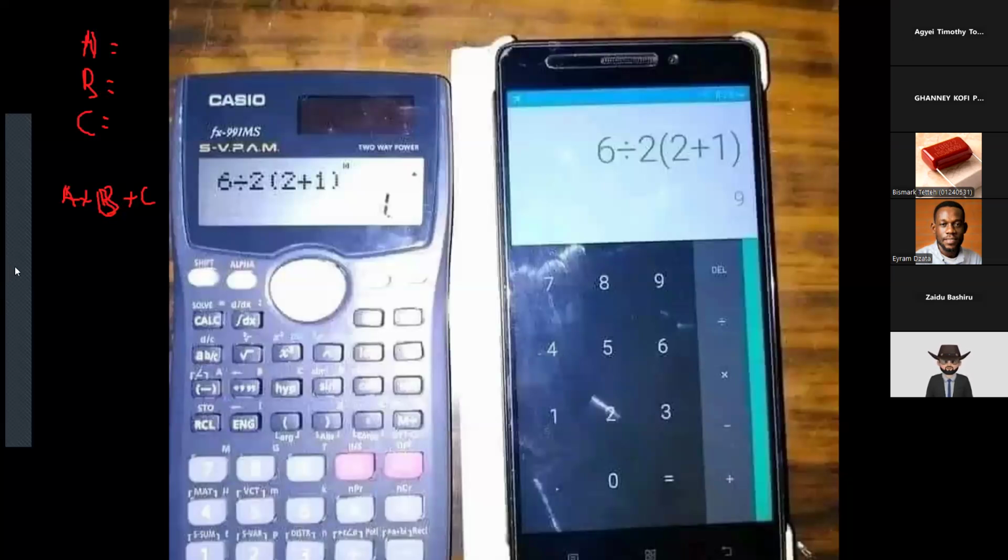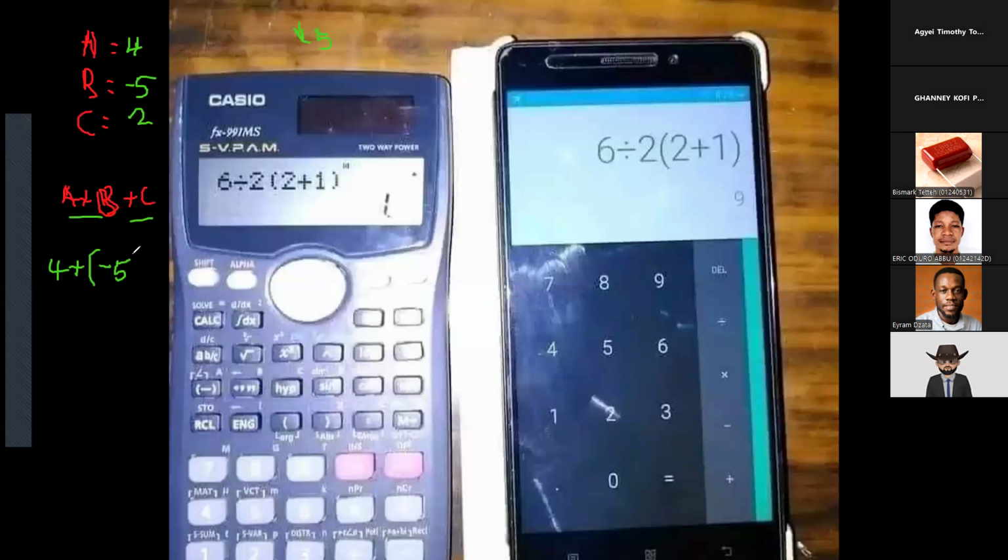So this is binary. Unary operator is like you have a number, maybe -5. So this negative here is what we call the unary operator. It's as simple as that. So you can say maybe A is equal to 4, B is equal to -5, C is equal to 2. So in this expression, you say 4 plus, in brackets, -5.